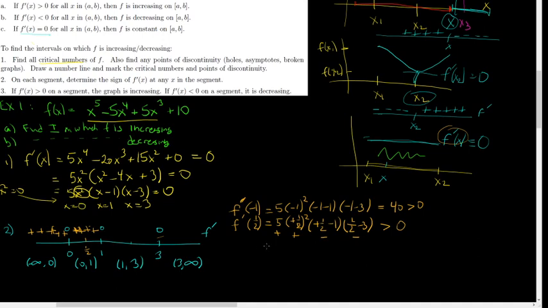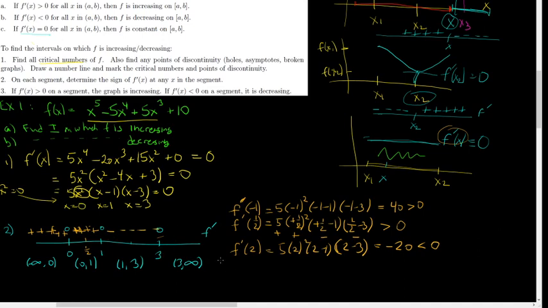All right, what about between 1 and 3? The obvious choice to pick there is 2. So when you plug in 2 into the derivative, again, it's just 5 times 2 squared times 2 minus 1 times 2 minus 3. A little sloppy there. So 5 times 4 is 20. 20 times 1 is still 20. 20 times negative 1 is negative 20. So notice that now we get a negative. So, all right, double check. This is negative everywhere between 1 and 3. The derivative will be negative, right?